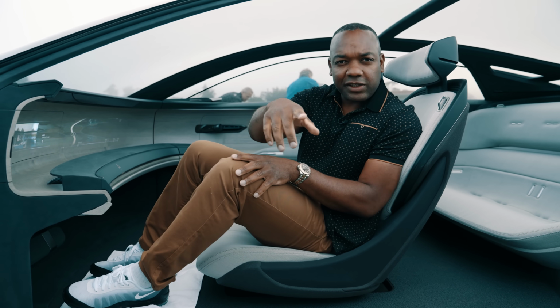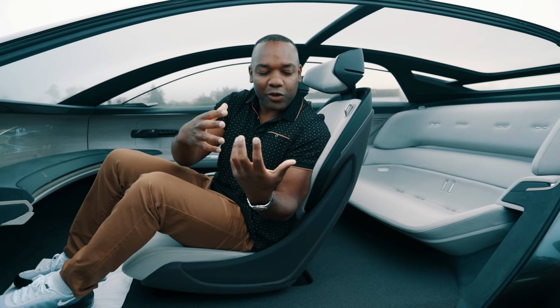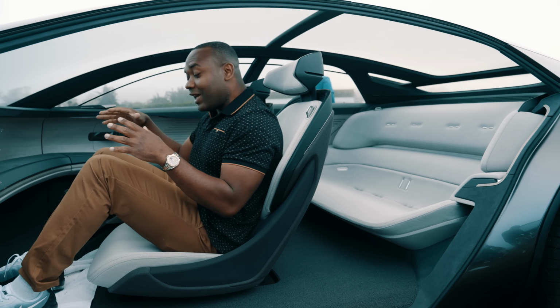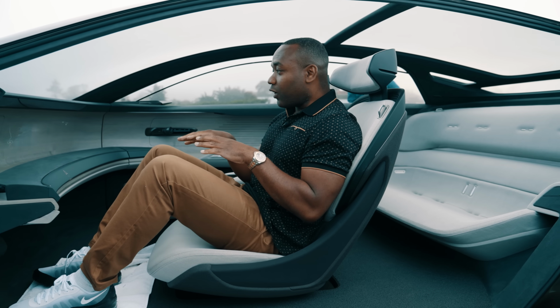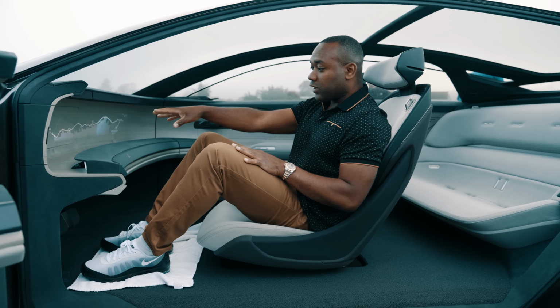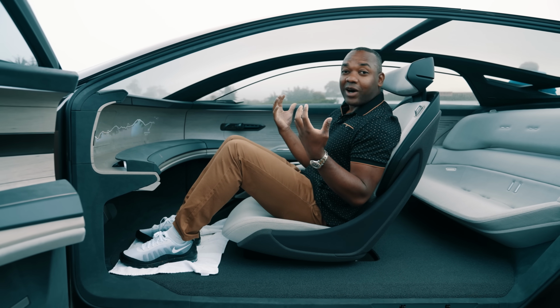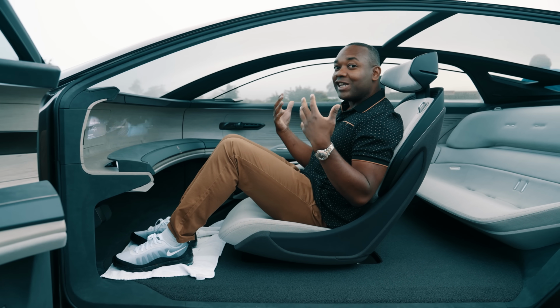The first thing you might notice is that the rear seats are very basic. They're actually kind of bench seats, which shows that the rear passengers maybe aren't as important as those in the front, because these front seats are very much the star of the show. Right now, we are in autonomous mode, which means that the steering wheel is completely hidden, the pedals are hidden, and these seats do a very clever party trick. So if I ask my lovely assistant there, he might demonstrate that.